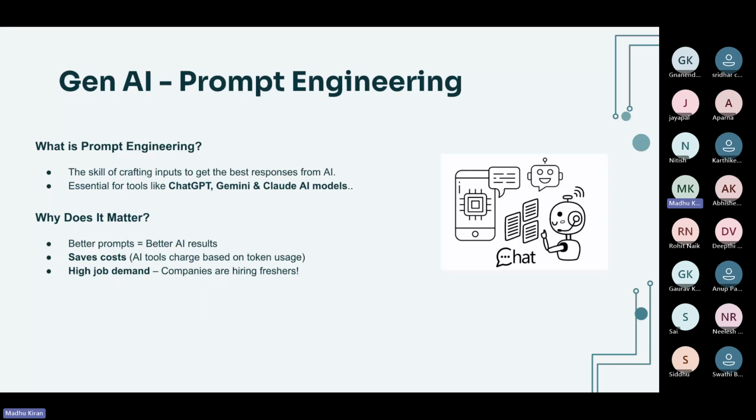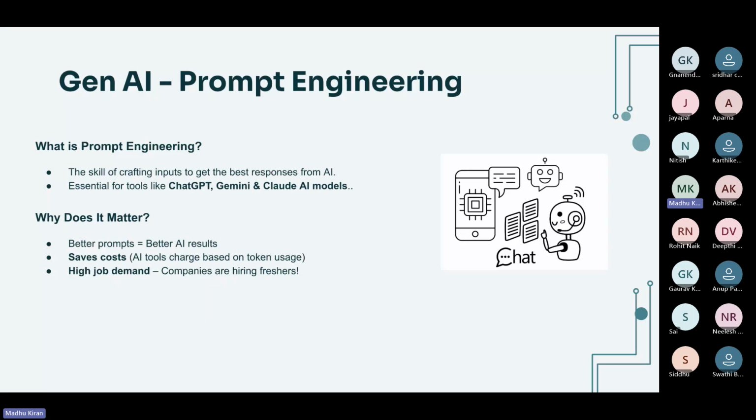But there was no prompt engineering role 1 or 2 years back. It's a new, emerging field. My personal feeling about it is that it's only 1 or 2 years old, but companies are already investing heavily. If you go to LinkedIn and type in prompt engineering roles, you're going to see a lot of them. In 6 to 7 years, maybe in the coming years, there is a chance that it would become an essential part of the software industry, like how coding is today, or how typing in Google is today.